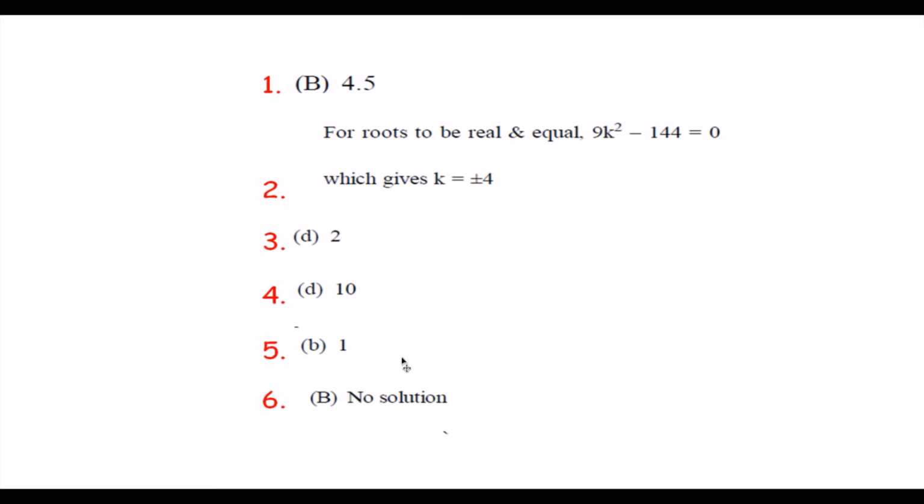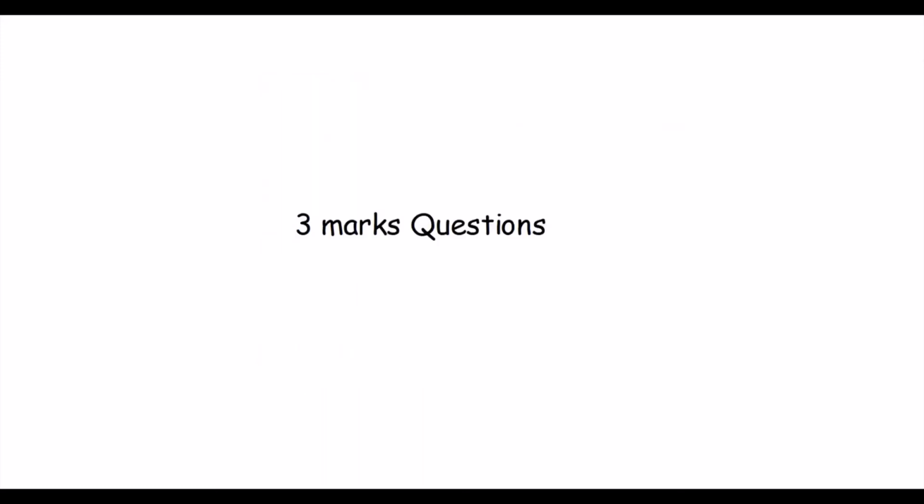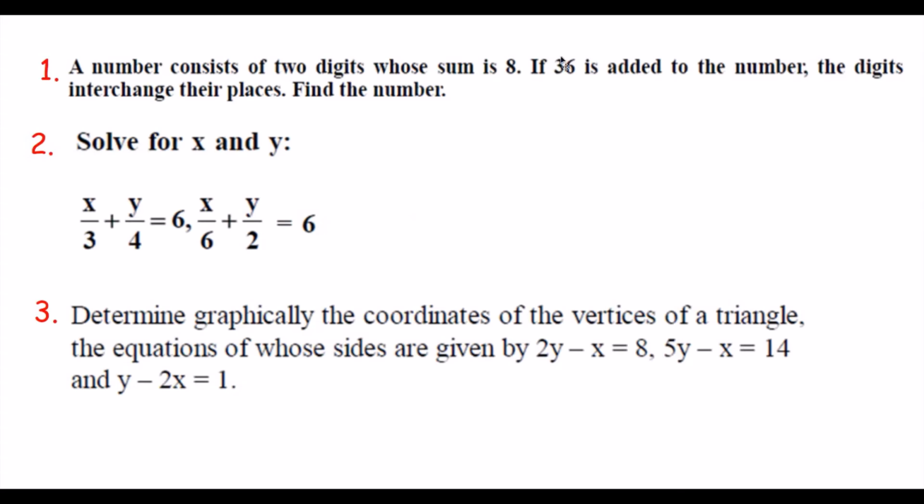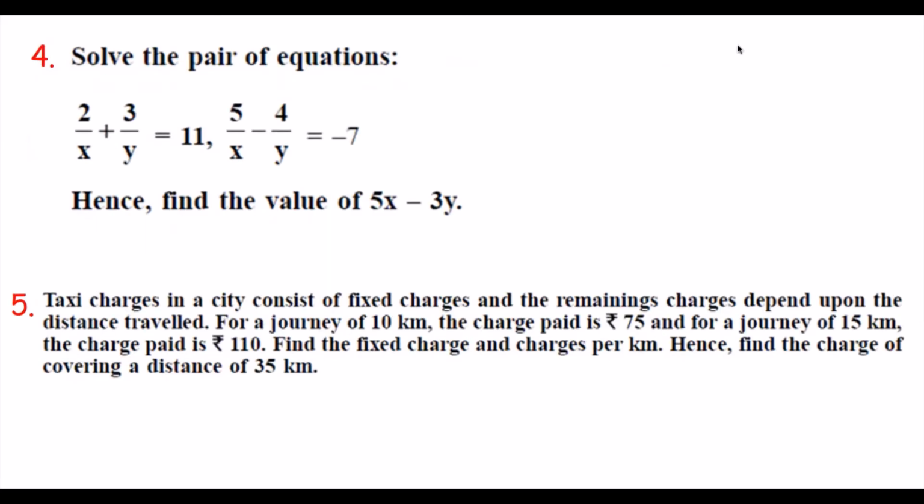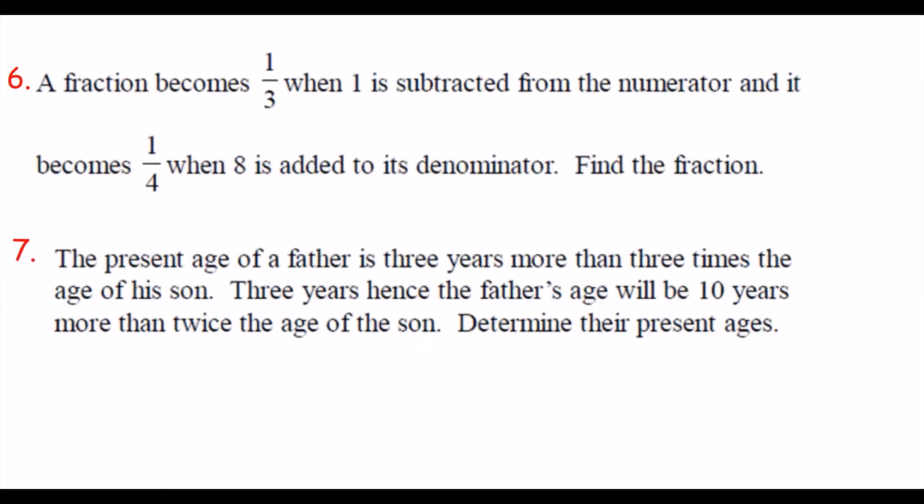Here are your answers. Do verify yourself. Now let us look at the 3-mark questions. Here a word problem is there in the textbook. The same problems. Determine graphically the coordinates of the vertices of a triangle. Here, to find out the vertices of a triangle, 3 equations are given. Then again, to solve a pair of equations, attach the third equation. The same question is there in the textbook too.